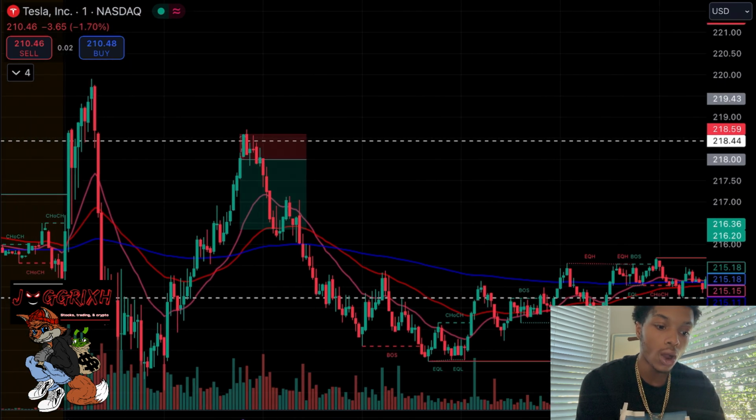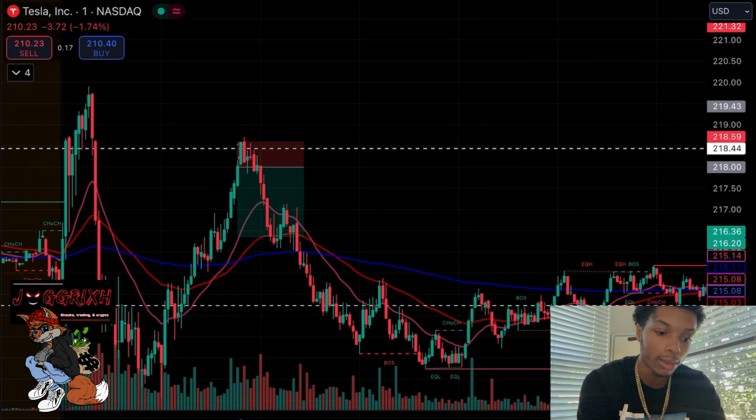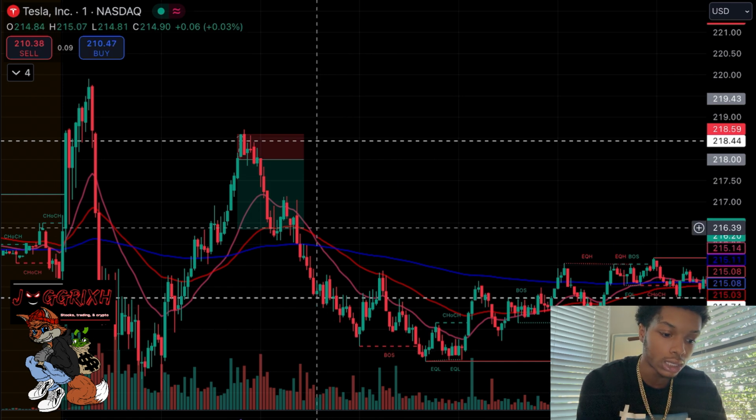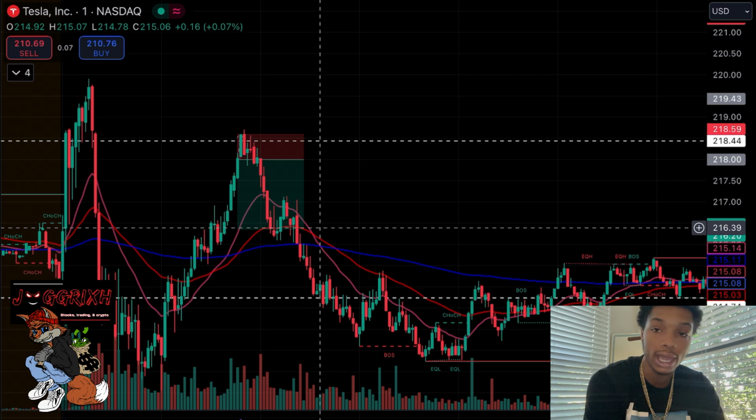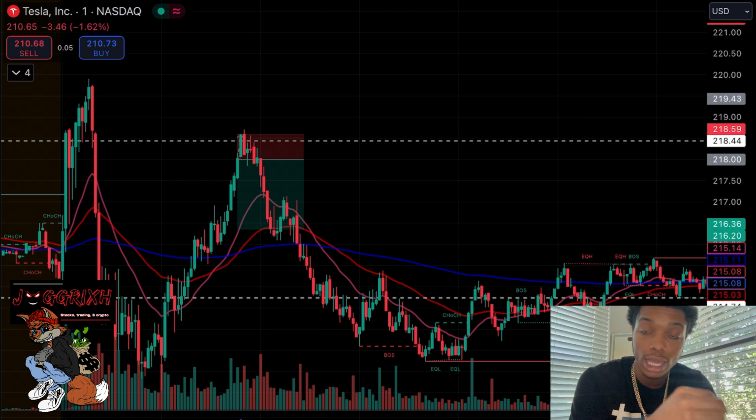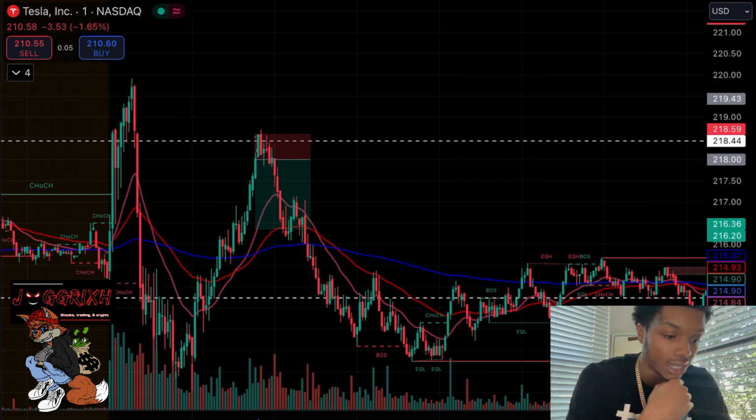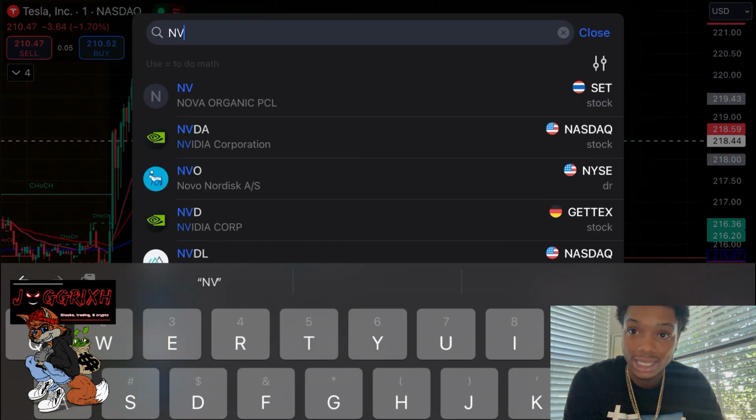But if we would have held this throughout the whole day, man, it would have went crazy. So that somewhere down here, it would have definitely been 100% gains. But again, sniping the market is about being in and out of moves, taking quick profits. You understand what I'm saying? I'm not mad at a 20% gain at all. I'm actually very happy. That's free reparations out the market.